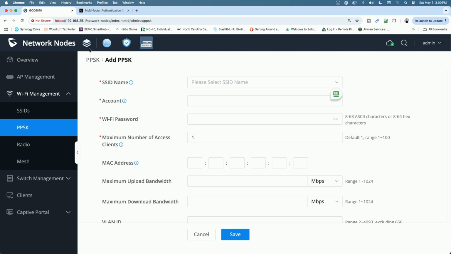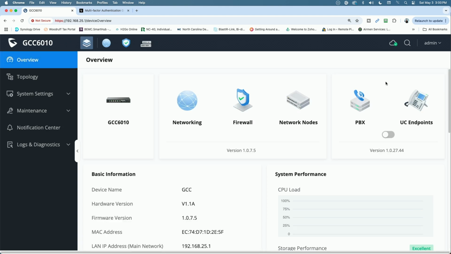And the other thing too, under the main tab in the PBX area, now I'm not using the PBX that's built into the GCC because I have my own separate UCM 6302 for my voice network. But if I decide to use the built-in PBX, when I enable it, I can now assign it to its own VLAN rather than have it sit on the default network.